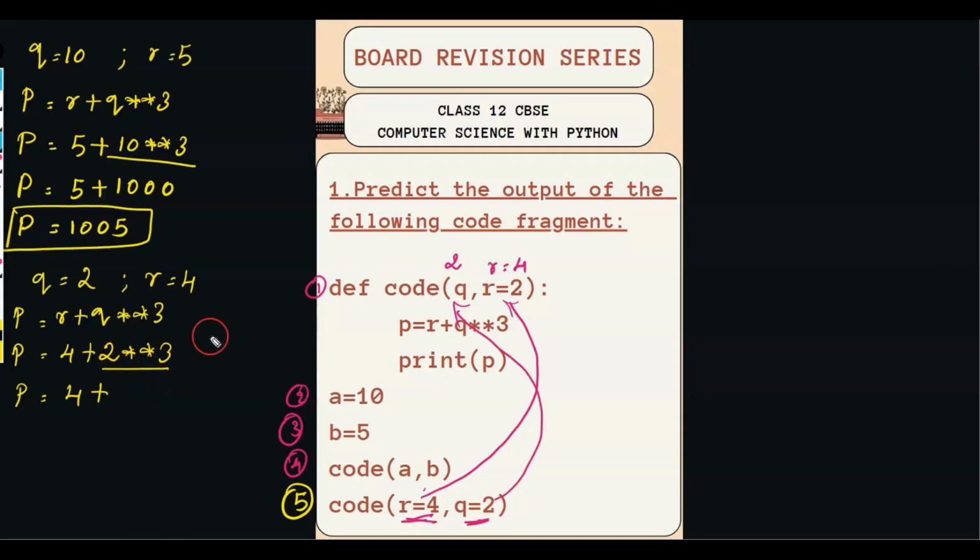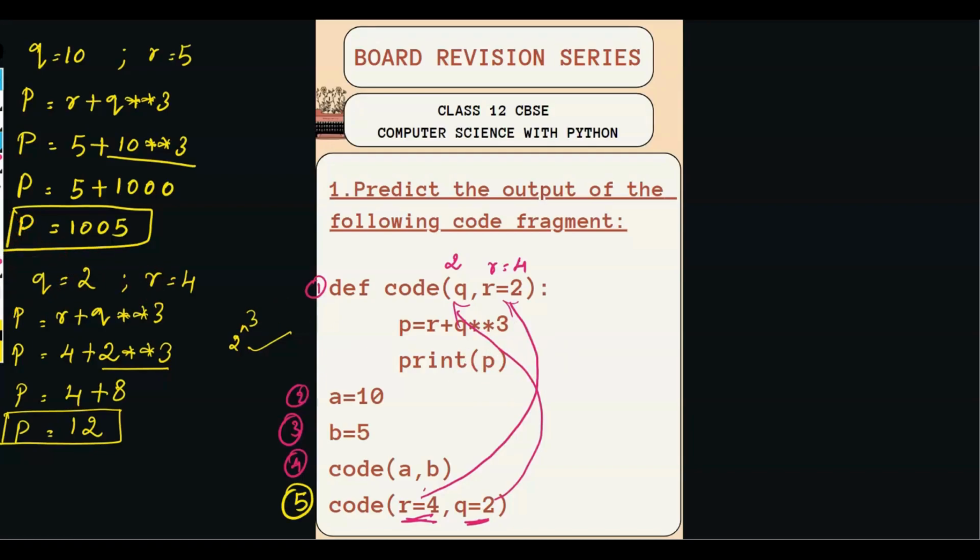So you should exponent. This means that 2 to the power of 3. That means what? 2 to the power of 3 is 8. The next, what is the answer? P is equal to 12. Okay, 2 to the power of 3, 2 2s are 4, 4 2s are 8. Okay, then 4 plus 8, 12. So now what is the new value of P? It is 12. So it will be printed in this P.